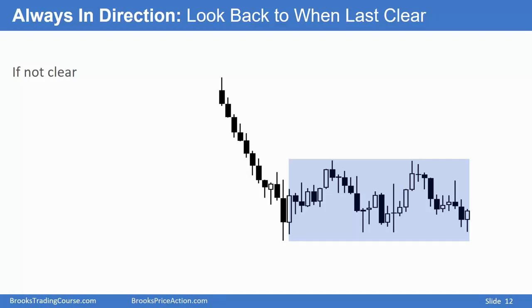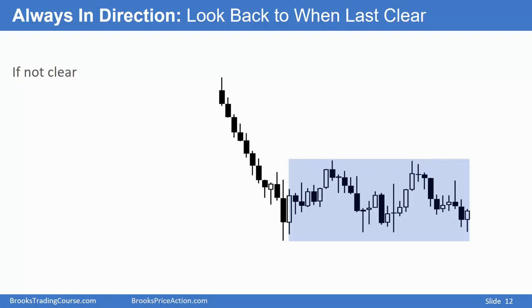And trading ranges always have both bottoms and tops. Here we got a double bottom, higher low, major trend reversal. Here we have a double top bear flag. In general, I always look to the left. What was the last always in direction? It was short. So if I did not want to be reversing constantly in here, it's okay to reverse constantly. But if I did not want to, I would stay short, stop still up here, and then wait for a breakout. If we get a bull breakout, then I'll get out.